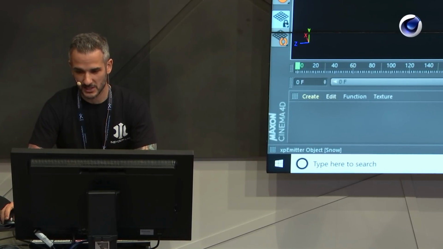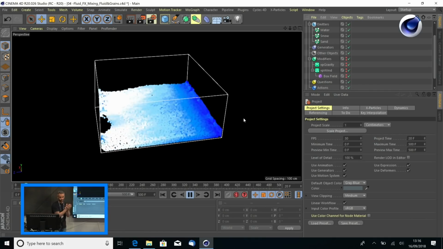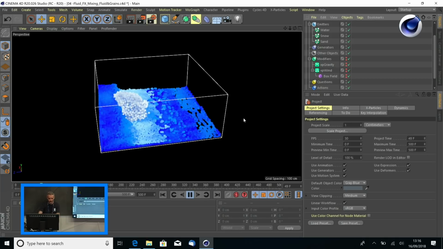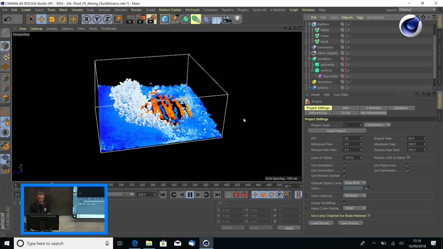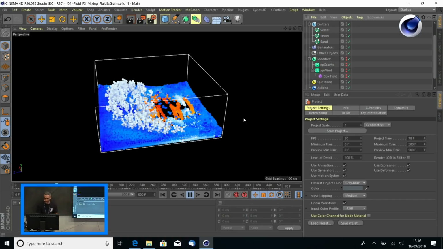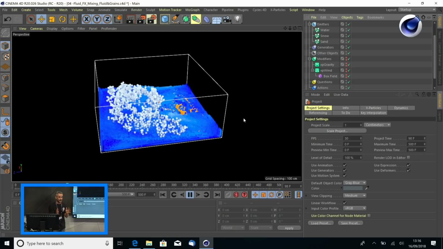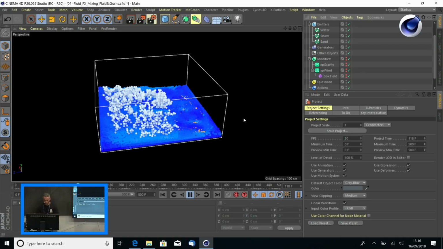And then let's include the snow. So what should happen now is the snow should land on the top, kind of smash apart into slush and float, and then be crushed by the sand with the high density value. So all interacting in the same scene. We've only got one FluidFX solver in there, that's the physics, and then we set all these different parameters getting different shapes with the particle values.